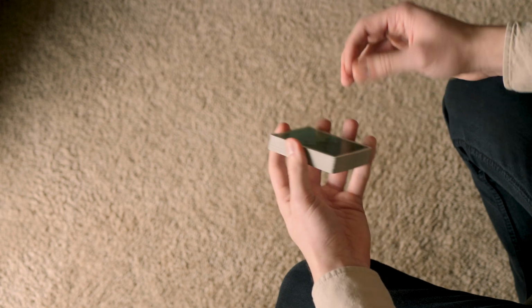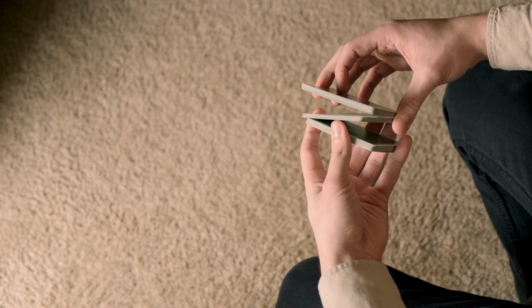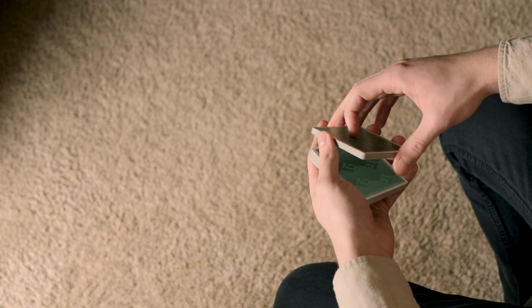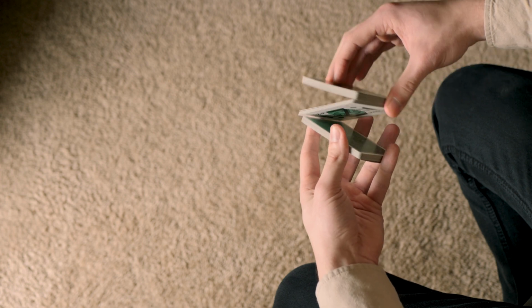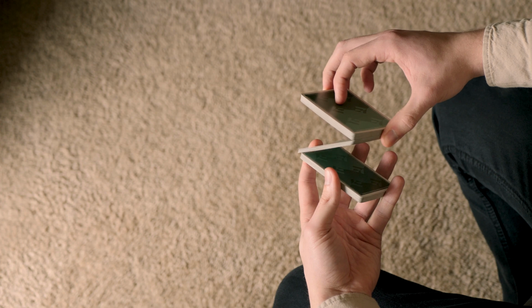And for this move, it does help if these three packets are roughly even, just with how the move works. You're pretty much going to be using these three the entire movement. You'll have some single cards that come off as well, but if you start off with just three roughly even packets, you should be in good shape.